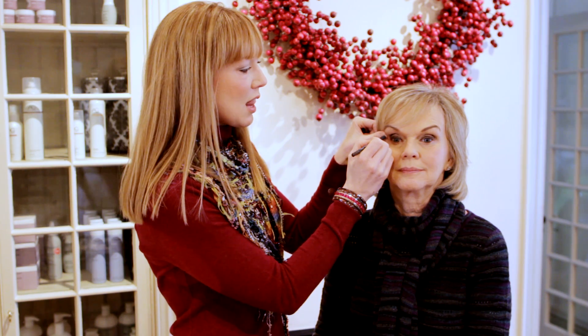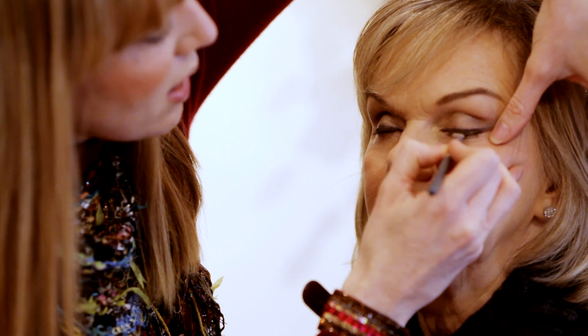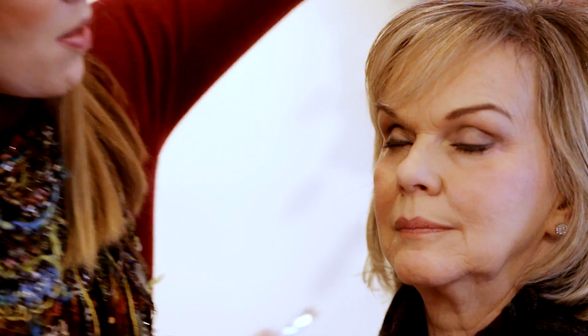What you want to do is actually line the top. The harder the line, the more it's going to lift your eyes and draw attention upward. Today I put a little bit of liner on Marsha — it's a gel liner because we're going to be doing some strip lashes in a bit. You can use a pencil, but using a brush like this is a little easier. This is the same eyebrow brush we used, and you can use it to apply powder liner or gel liner. If you want something that holds all day, wet the brush, tap it in your darker color — gray, black, or brown — and wiggle it along the lash line.